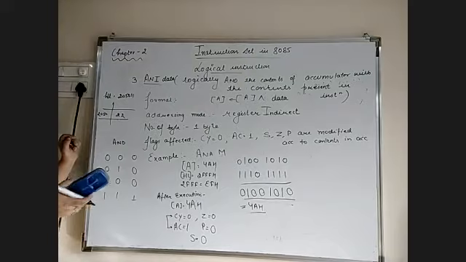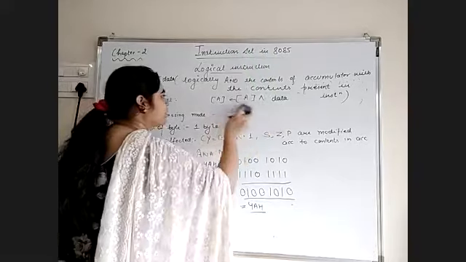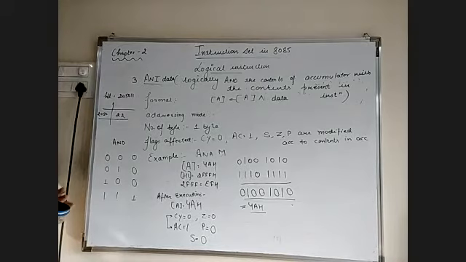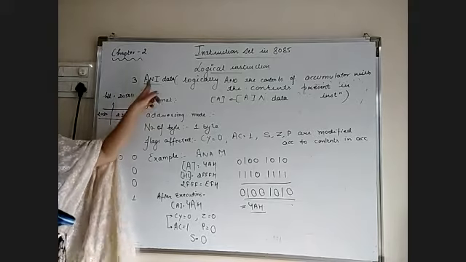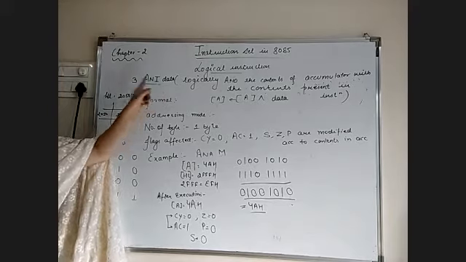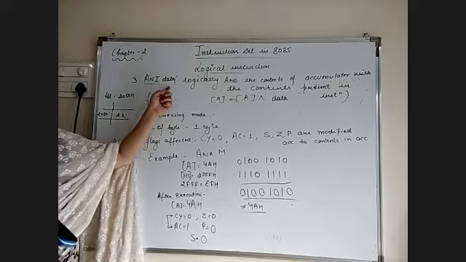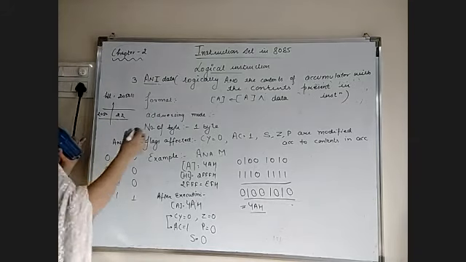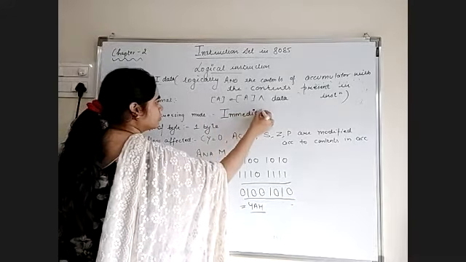Now we can see the addressing mode. Any instruction where the data is directly given falls under the immediate addressing mode group. Moreover, a second hint to identify the instruction as immediate is that if I is given in the instruction, that means it is an immediate type of instruction, because whatever contents we have in the instruction will be immediately logically ANDed with the contents of the accumulator. So the addressing mode of this instruction is immediate addressing mode.